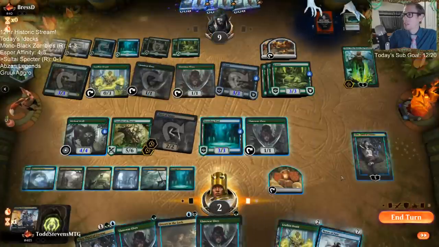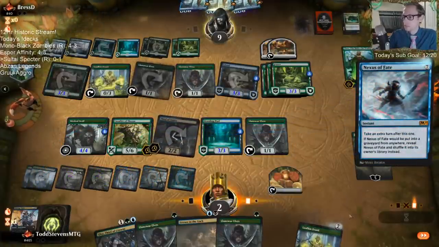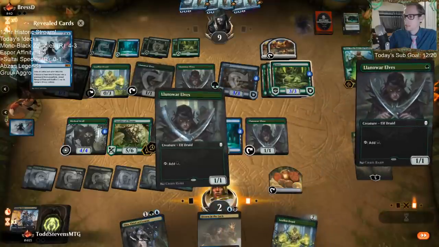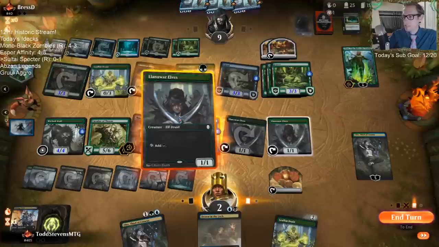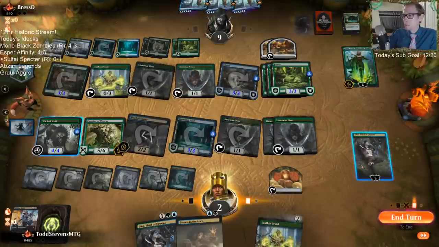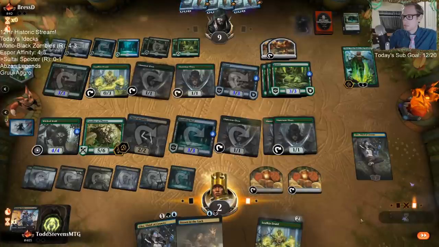There we go. We got rid of two cards this time. Two cards. So now they're down to 15 cards. We'll just make another food token. One bite, and all your cares are gone.